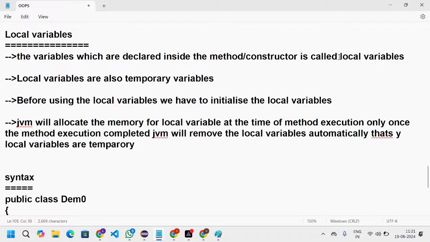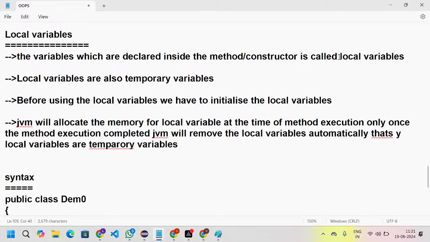They allocate the memory only at the time of method execution. Once the method execution is completed, the JVM will automatically remove the local variables from the memory.